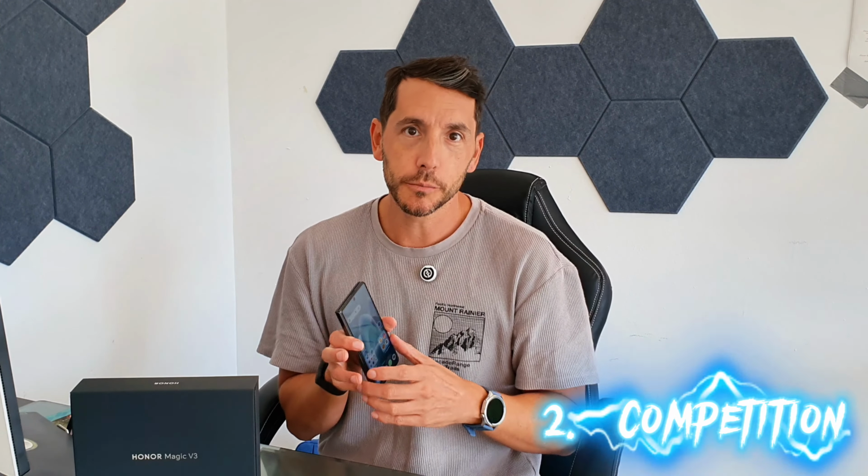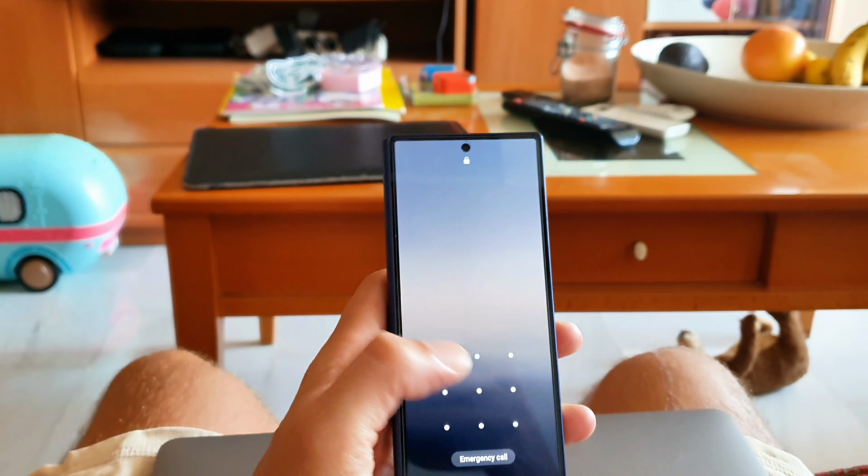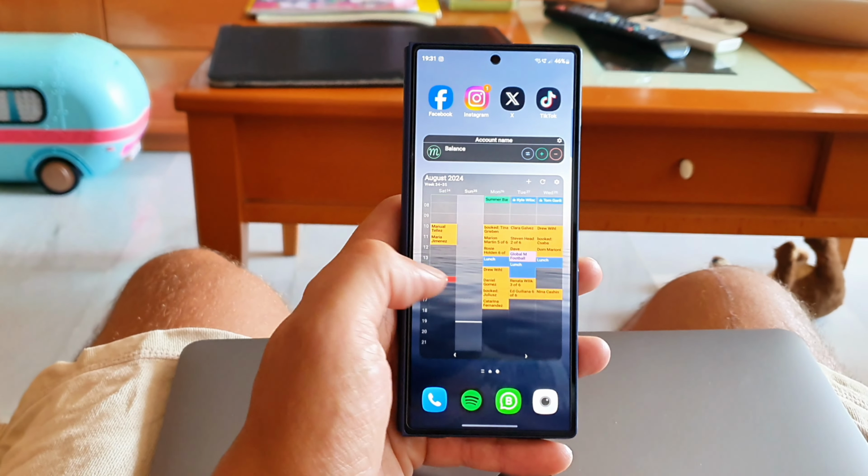Reason number 2, you have got competition. This has competition from the likes of Samsung, and it also has competition now from the likes of Vivo as well, who have arguably probably one of the other best folding devices on the market. The only thing I would say going for Samsung at the moment is their software. They haven't got the hardware right, in my opinion.